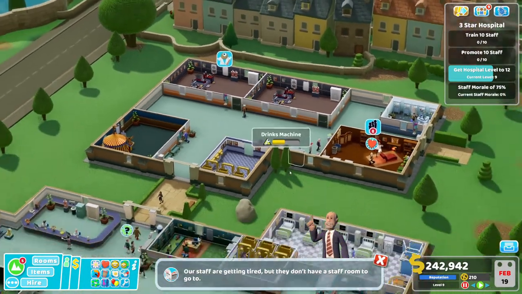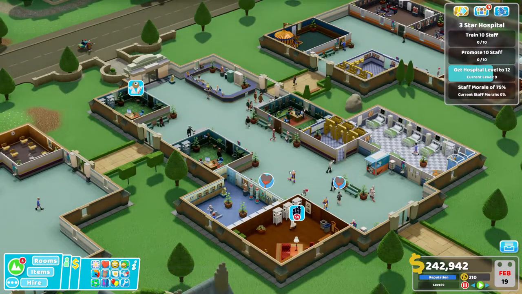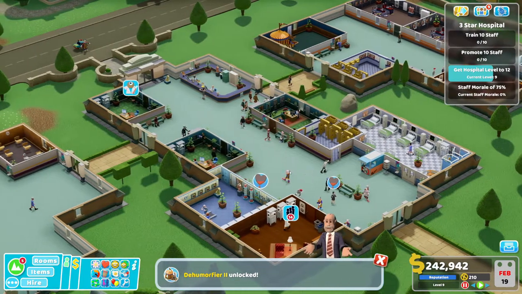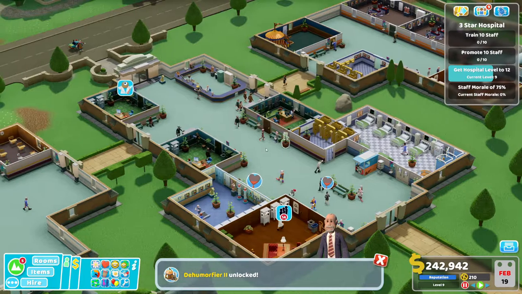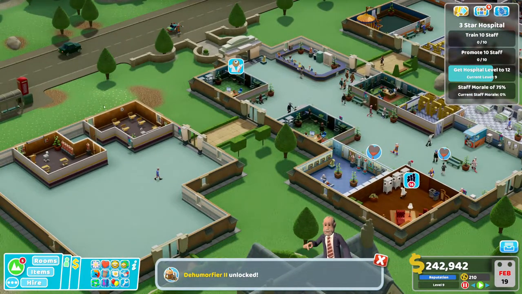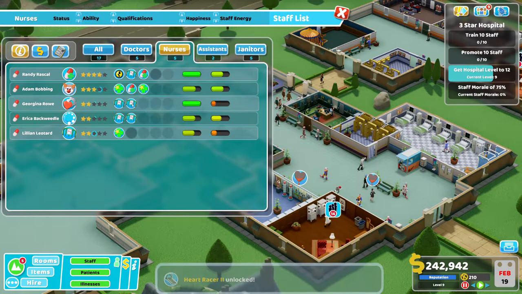Right, let's pause it there. Let's have a look. So in the next episode then, we're going to be working on getting this to a 3-star hospital. And to get to a 3-star hospital, we need to train 10 staff, promote 10 staff. Well, as you've already seen, that is relatively easy, because they'll gain experience on the job they do. And we can then move them into the staff training rooms, get them trained up, and job's done.